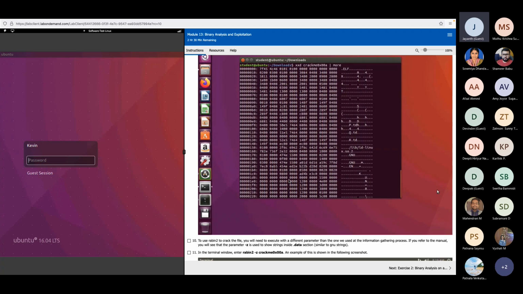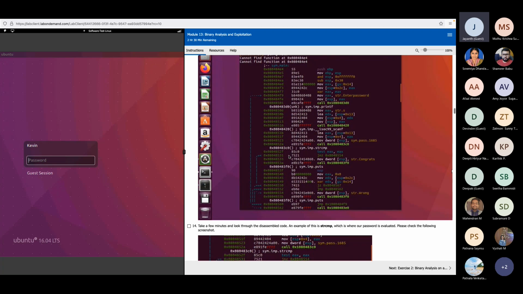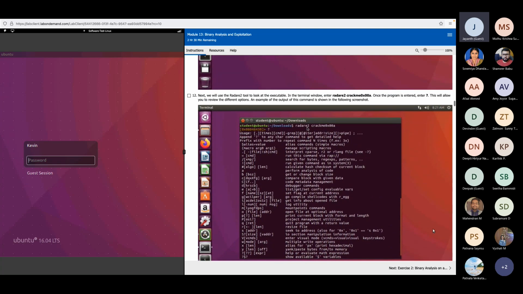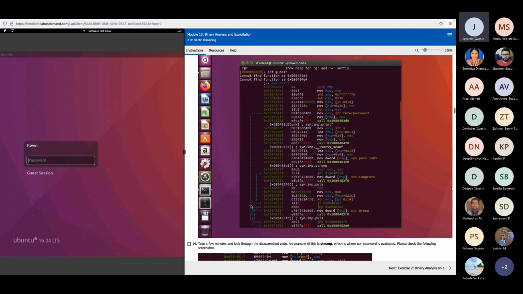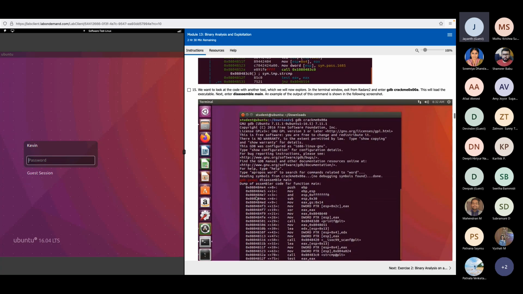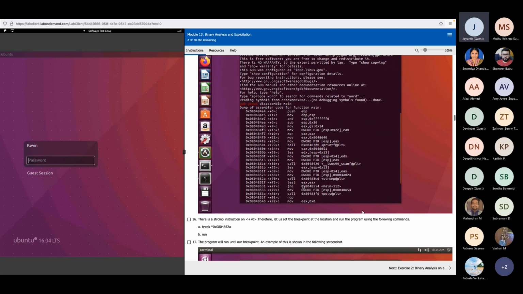So if you scroll through this, you'll find that they have shown you multiple tools that you can use, and it takes you through. Radare is yet another tool that will show you the entire assembly language instructions and also the program flow, where it started, where it is moving, what function it is going to execute next, right? A lot of new words coming out, but don't worry. So disassemble main function, we can see the actual assembly language instructions of the main function, right? So what instructions are there?